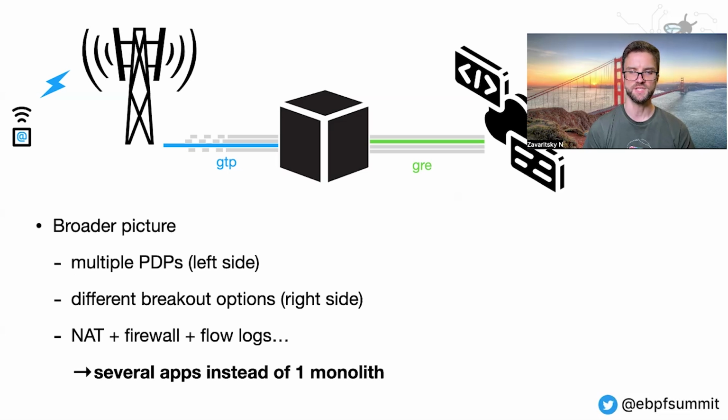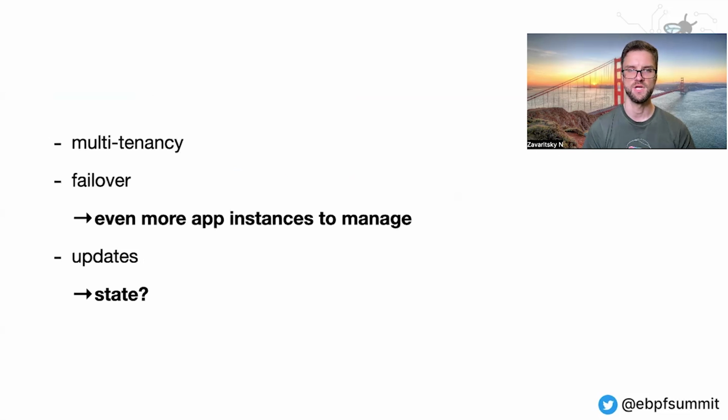Due to overall complexity, we prefer to do several apps instead of a single monolith. So we have multiple apps to operate, and not just multiple apps, but multiple instances of every app. It would be nice if we could run several apps side by side on a single server.